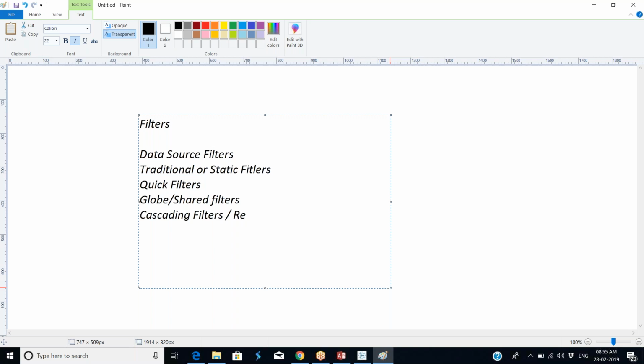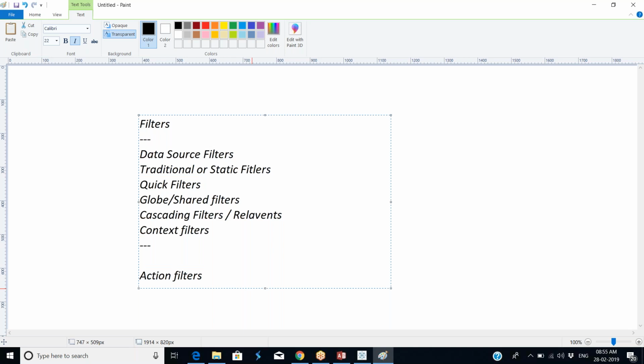Or you can say this is called a relevant filter. What it means is a relevant filter is a filter which depends on another filter. I want to see the relevant data when I select one particular filter. That is called the relevant filter or cascading filter. One more, context filters. Also we have action type filters, which we'll see one by one. These are the main filters we use to restrict the data.